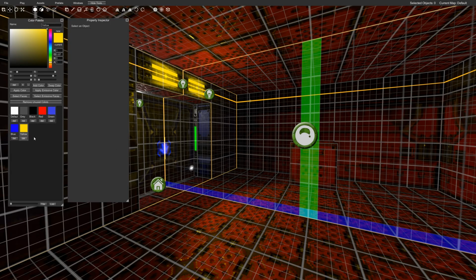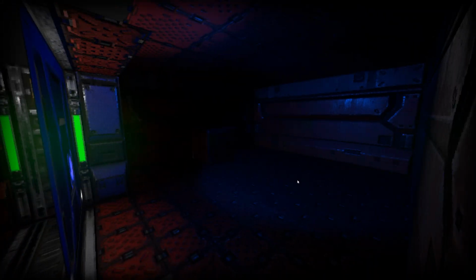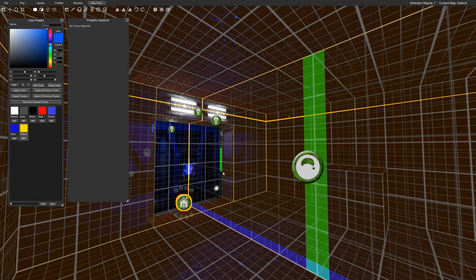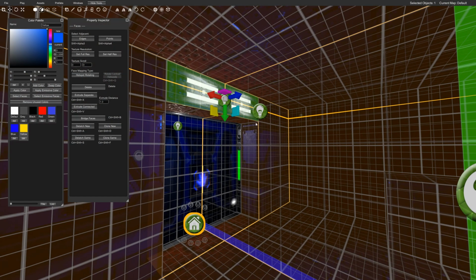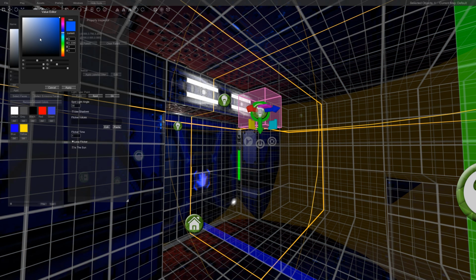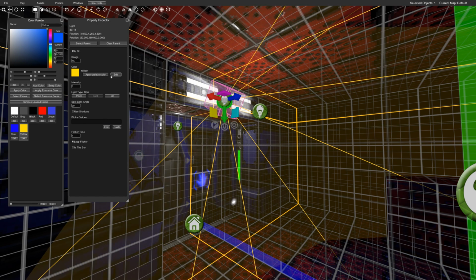And if I were to later on say, you know what, I don't really like that color yellow, I could do the same thing as we've done before. I'm just going to swap it for blue. Quite nice. So we're going to undo some of this and get this back to, let's see, I'll just make it white for now.